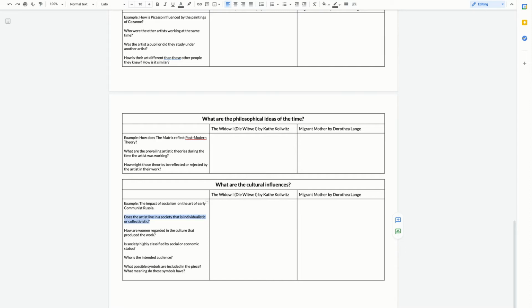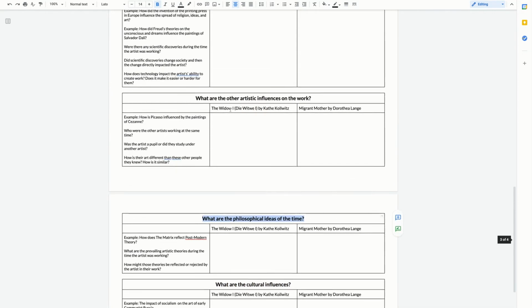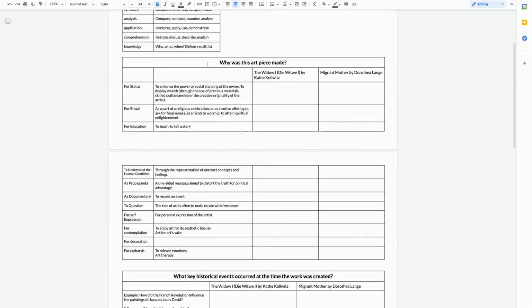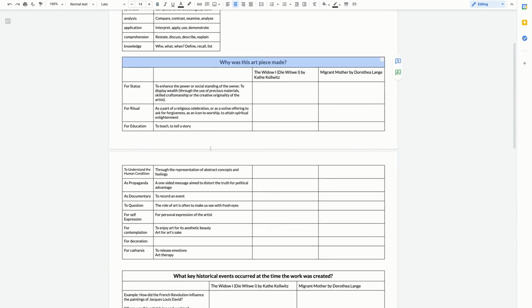So, these are the questions that you should answer. For these questions outside of the first one, each one of these should be completed for each of the artists. The only one that is different is this first one. You will not be able to answer all of these questions for each of the pieces. For this first one, remember, you're only picking 3 or 4 that fit the research that you have found. Again, be as specific as possible using full and complete sentences, because this is the basis for your final project. So the more detailed you can be here, the better off you will be when it comes time to complete your final project.